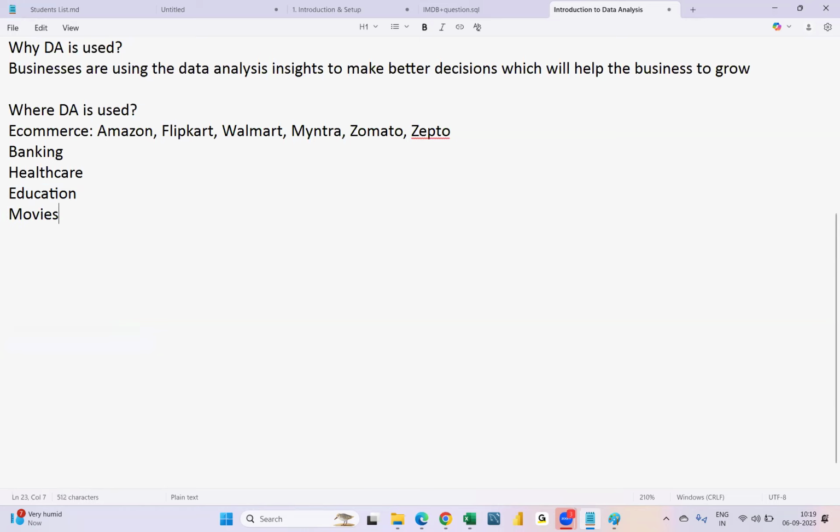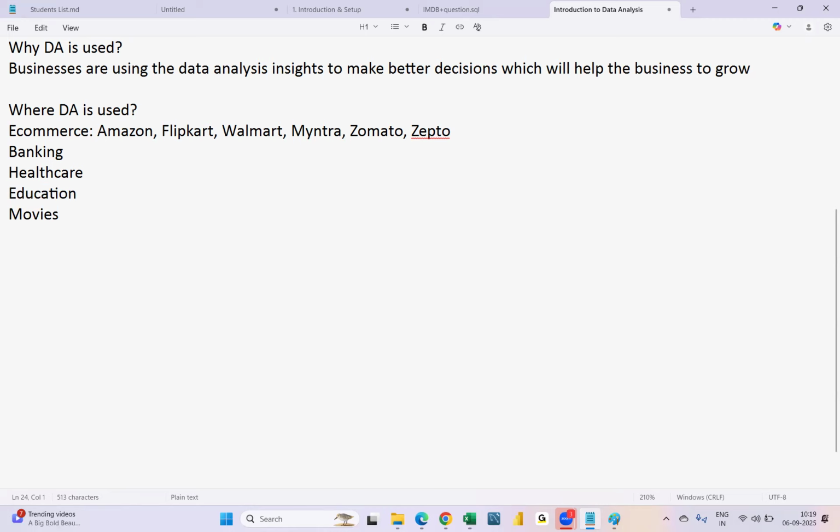In movies, we also use data analysis. Nowadays it is all about pan India movies, right? In these pan India movies, to hire actors from different industries, we take decisions based on analysis: which actor or actress, if I pick, will get me more market in Bollywood, or which actor from Malayalam, if I take, I can make more money. Picking different actors from different industries is the best way to capture the market there. That is simply data analysis, and we use it to take actors into the movies.